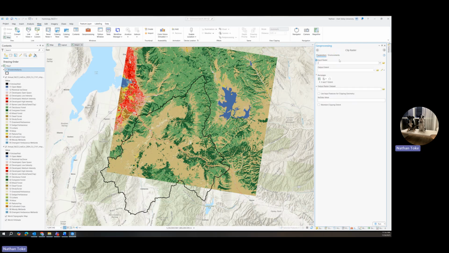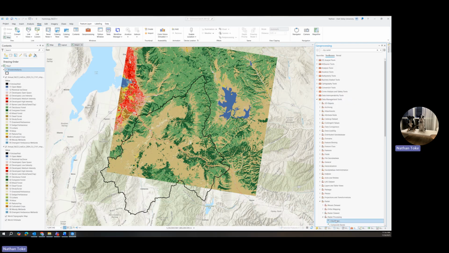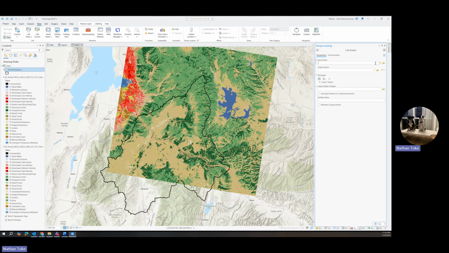You could do this as a batch. For any batching, you just right click, say batch, and you can do it for both rasters at the same time. I'm not going to do that here because it's not what I want. But if you are doing this for all 40 years, you definitely want to do that batch. Okay. So just for an example, here's 2024. And what we're going to do is we're going to clip it to the watershed polygon.